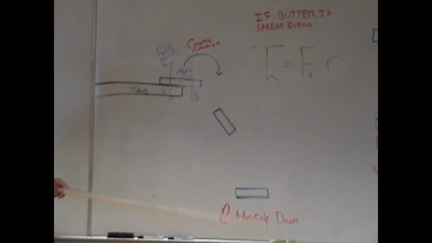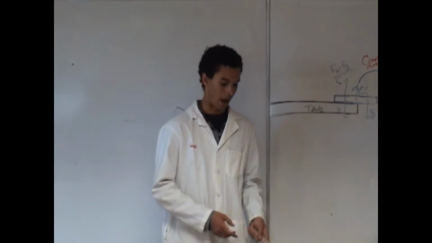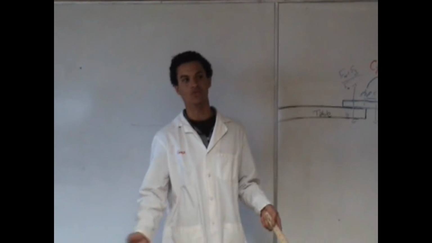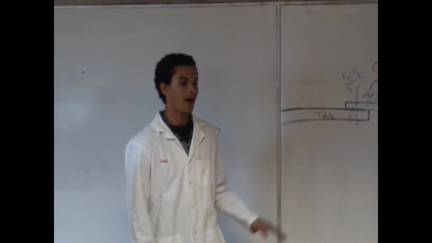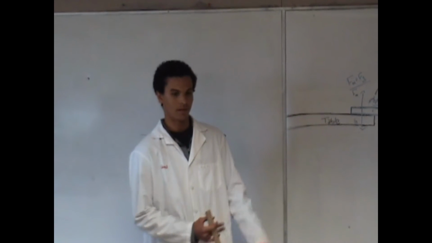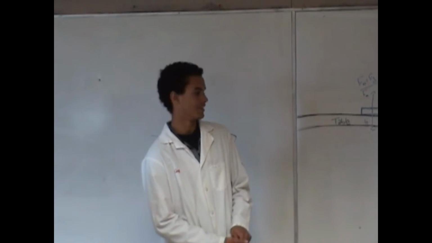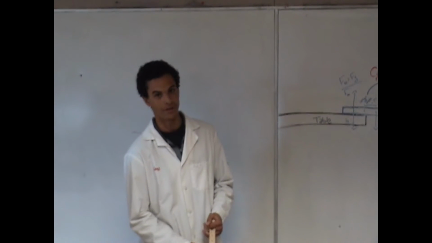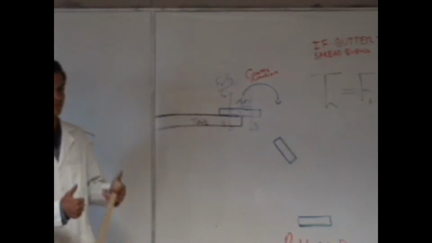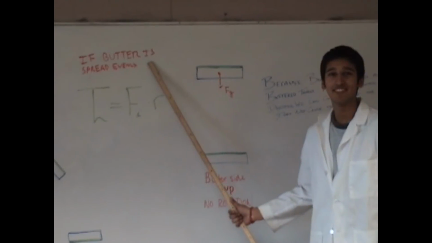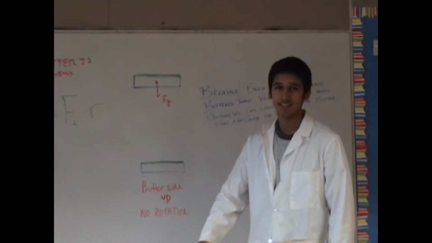down. Now, the only thing that stops the rotation is the ground, so depending on how high you drop it or push it off, how high the tabletop is may influence how many flips. So it may land butter side up or butter side down. Now we are making an assumption that the butter is spread evenly on the toast.